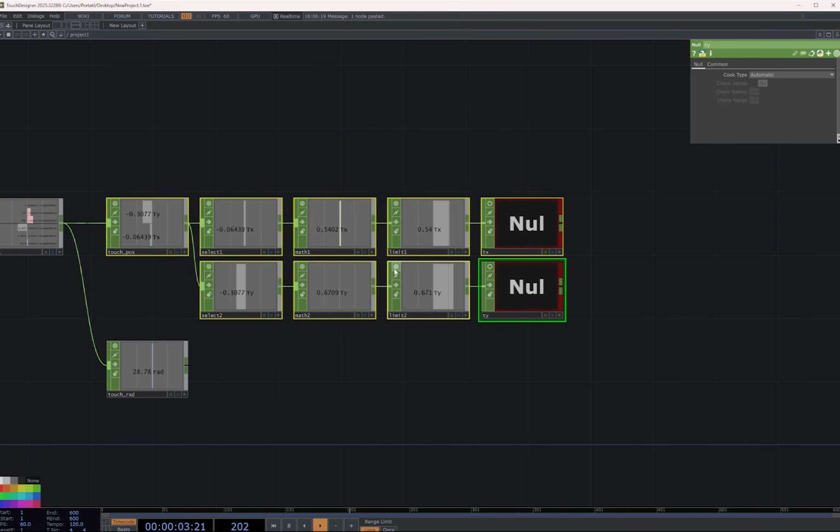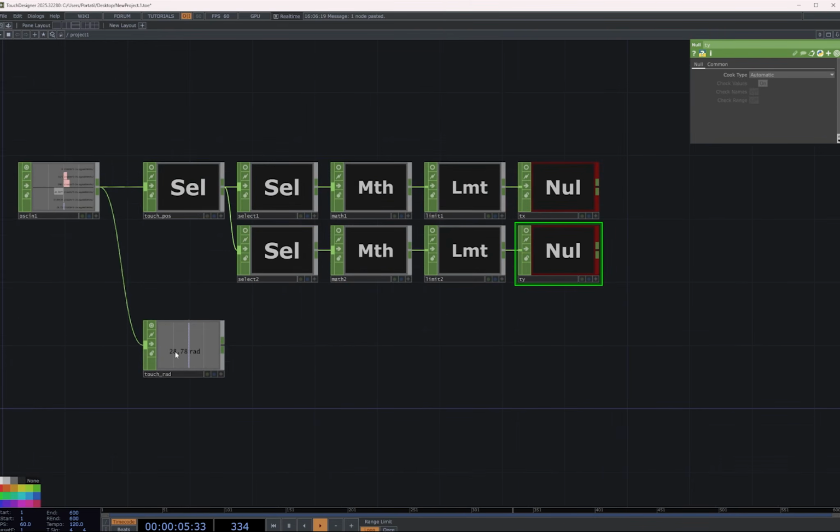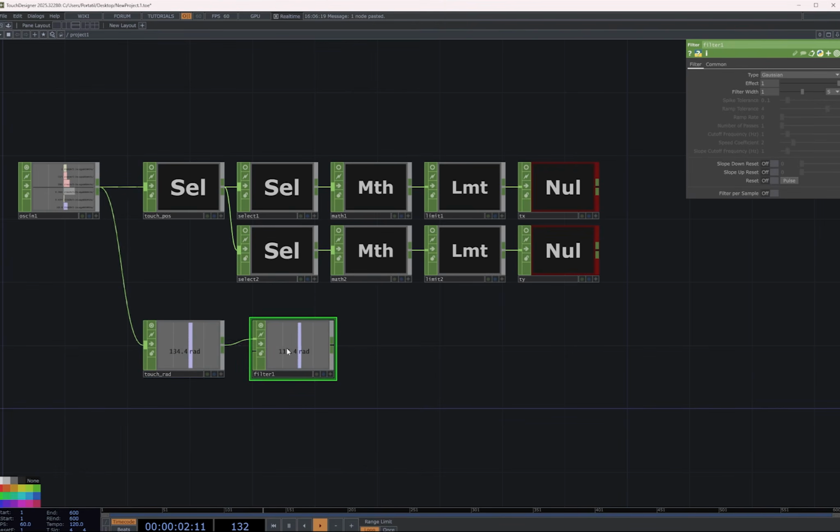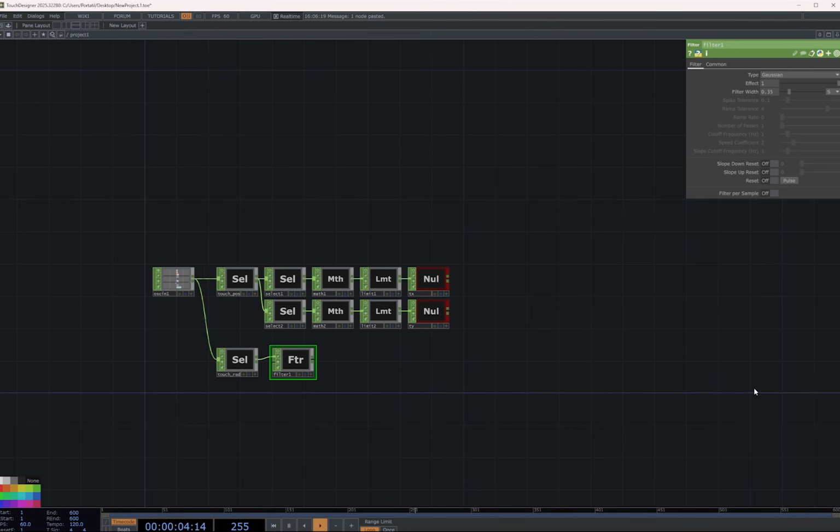Okay, we have the first part mapped, and then for the touch radius, I like to put a filter here for the data to be more dynamic, maybe like this. And we will map it after when we are gonna use it, but we see that when we touch slightly the screen, it's around 19. And when we touch it with more of the finger, it can be up to 180. So we will map it after.